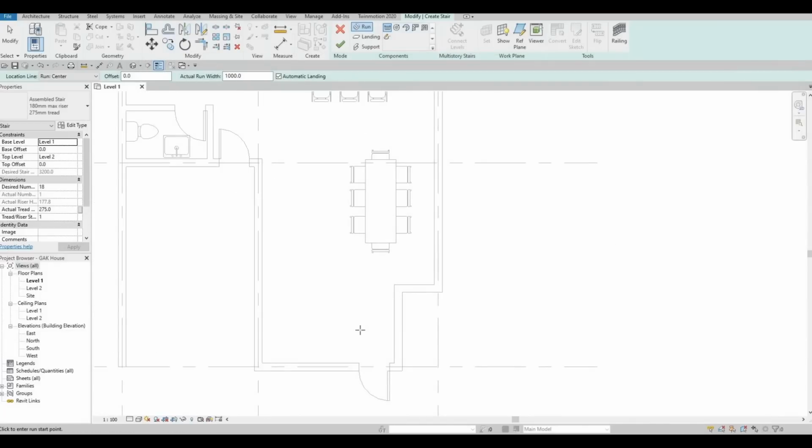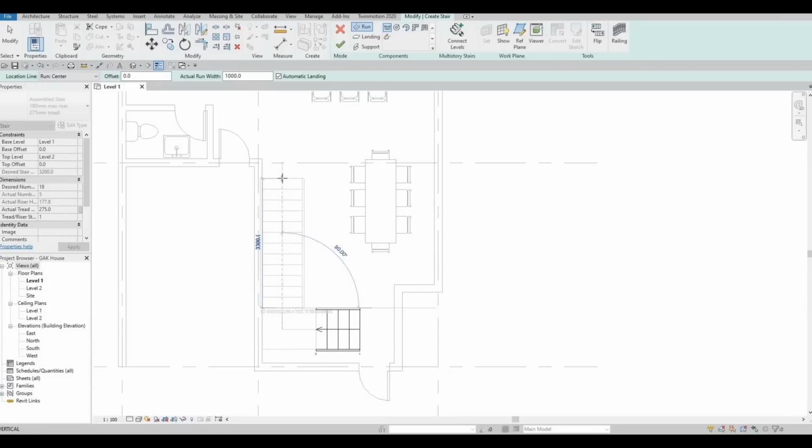So we're gonna zoom in a little bit and then create our stairs like so. So I'm gonna leave it at 4 here, move it a little bit like that to create it. So let's press escape and let's go around this.